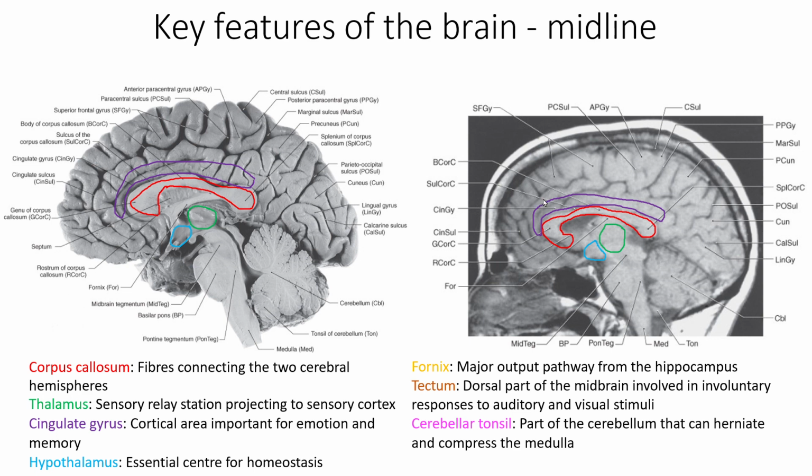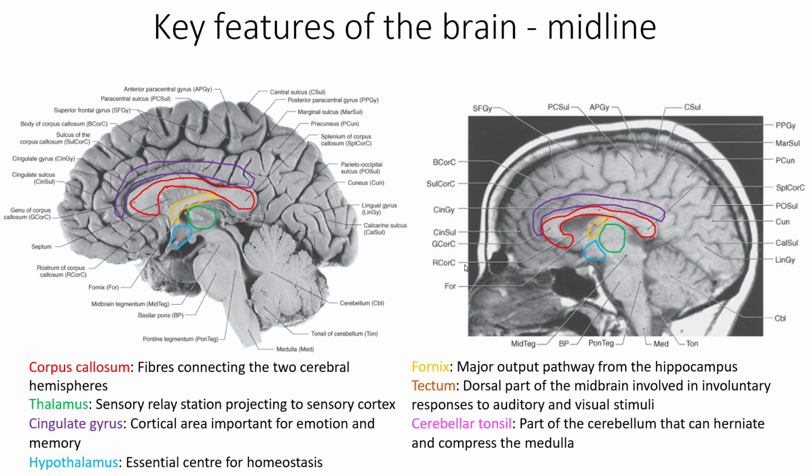Next, let's find the fornix, which we're going to look at in this orange colour. Now, the fornix is most easily visualized on the gross anatomical specimen here, but we can appreciate it to a certain extent on the MRI scan. I think it's roughly here, somewhere like that. The fornix is key because it is the major output pathway from the hippocampus. And essentially, this is the way that the hippocampus is able to help to consolidate memories which get laid down in the cerebral cortex. Damage to the fornix can lead to problems with amnesia.